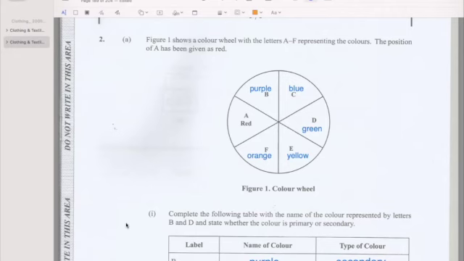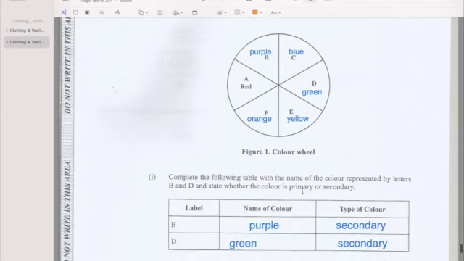So we should know the primary colors. What are the primary colors? So it's red, blue, and yellow, all right? So we can label. If we label, then we know what we're doing. And we always label in between. So when we mix red and blue, we get purple. When we mix blue and yellow, we get green. And when we mix red and yellow, we get orange. All right? So you fill out the slots first before answering the question. Very good. So we have our 3 primary colors and we have our 3 secondary colors. Let's go to the question.